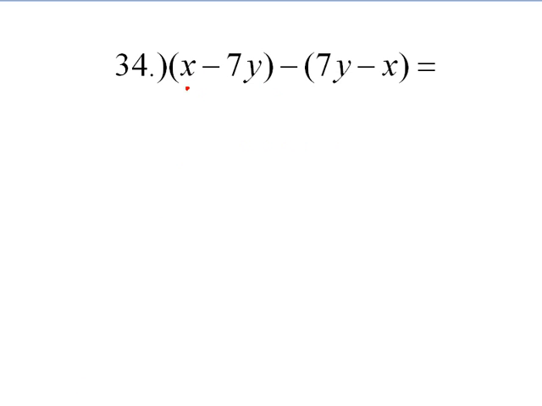Okay, now we're adding to our skills. Remember what we do when we have a negative sign or a minus sign outside the parentheses. We distribute that inside the parentheses. So let's rewrite this as x minus 7y. We distribute this minus 7y. And minus times a minus gives us a plus. Now we can combine like terms. x plus x is 2x minus, we have negative 7 and negative 7, 14y.